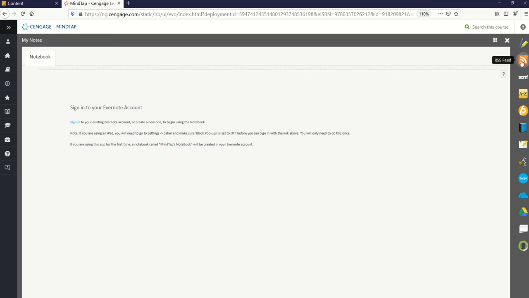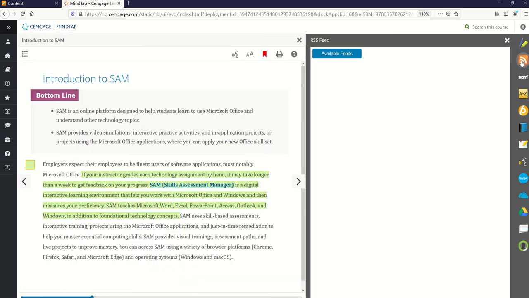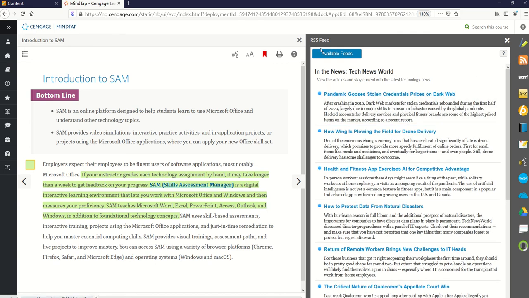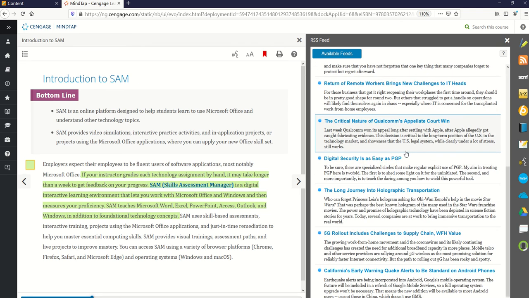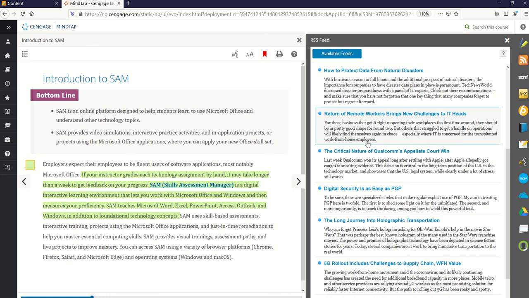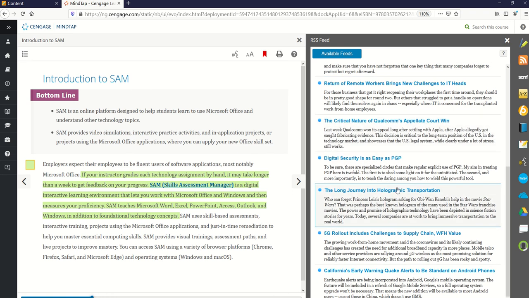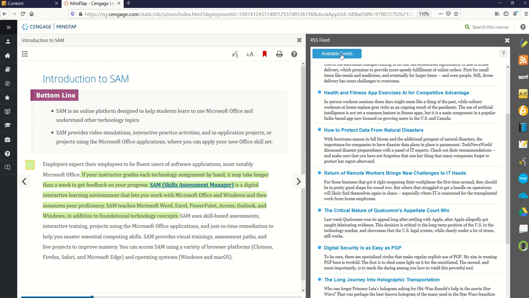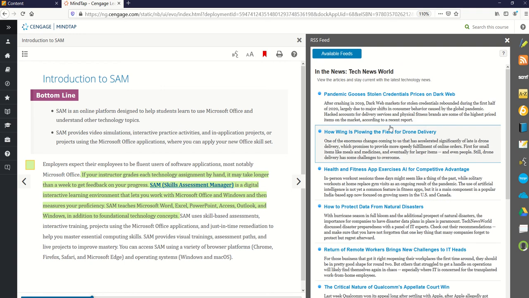So an RSS feed, really simple syndication, and it'll show some of the current topics. Some of them have to do with health, and obviously some of the things that deal with business, but also it has things like digital security and those kinds of computer related topics in there. You can also look at for more available feeds. Let's go to the next one.